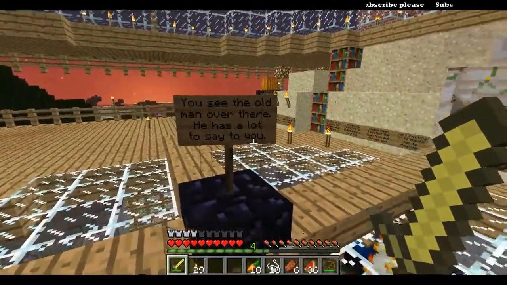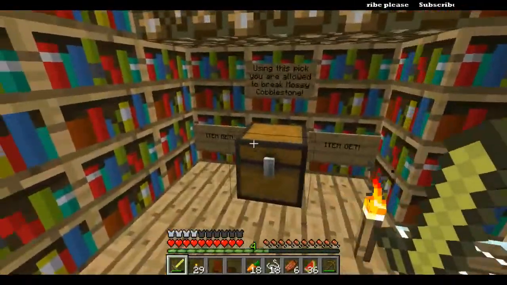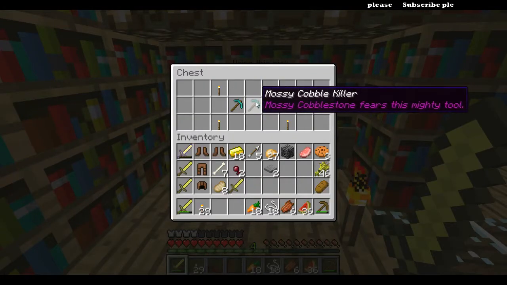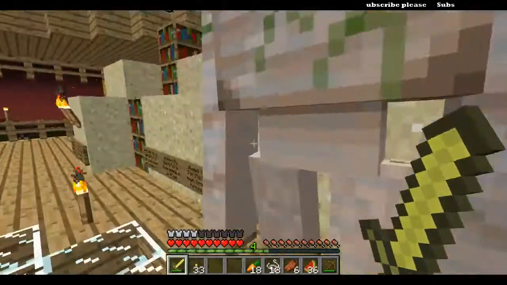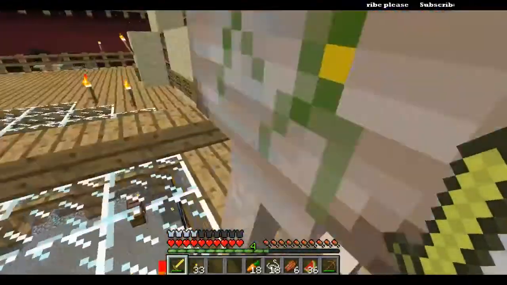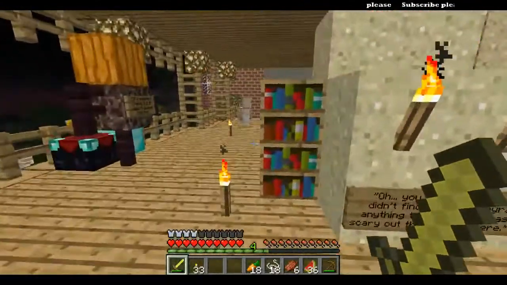You see the old man over there? He has a lot to say to you. Using this pick. Oh, you're allowed to break mossy cobblestone. Is there that much cobblestone that you need three? Like, really? Oh, damn. Oh, damn. Do you mind? Go on, get out the way. Doesn't curve all around.